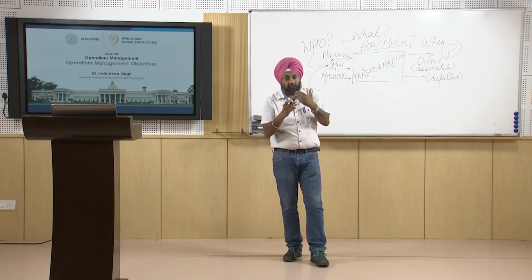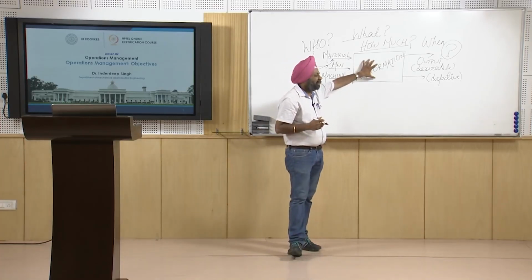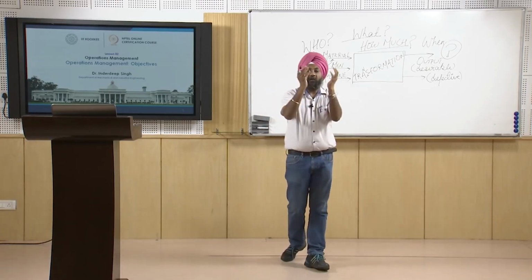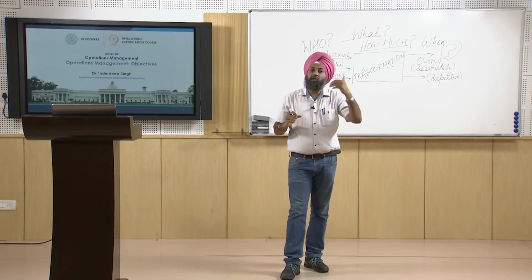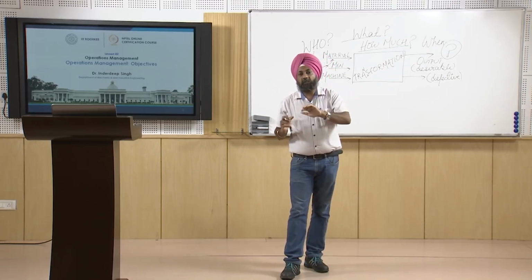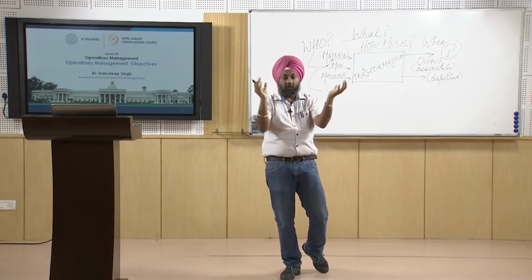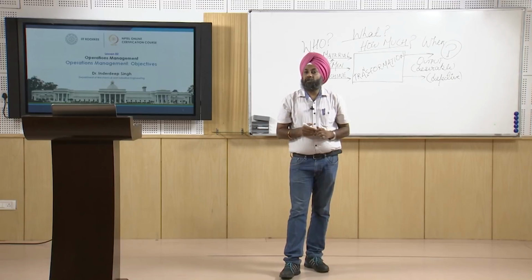All that capacity planning, aggregate production planning, we will try to understand from the transformation point of view. So overall we will try to cover the management aspects of transformation of raw materials into the final product. So that will be the overall objective of our course on operations management.